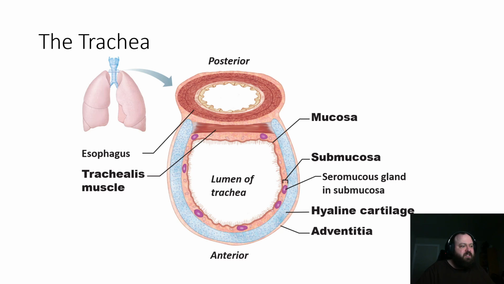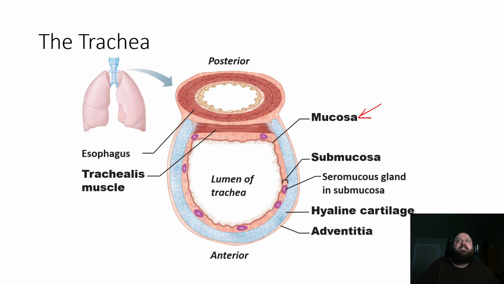What I'd like you to focus on here is the walls of the trachea. So just like when we did blood vessels, we talked about the tunica interna, the tunica media, and the tunica externa. We're going to do the same thing and break down the layers of the tissue in the trachea. This is one of the bigger points of this week's work. So just to start off, we start off right here with the mucosa.